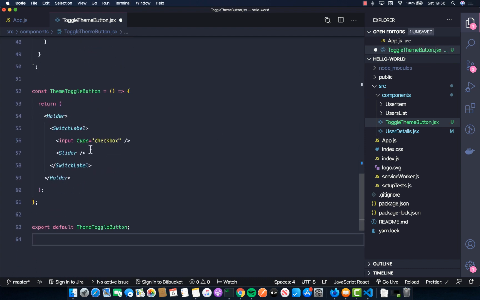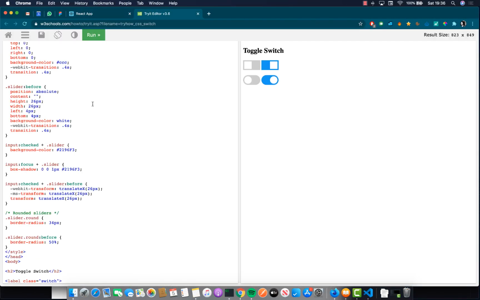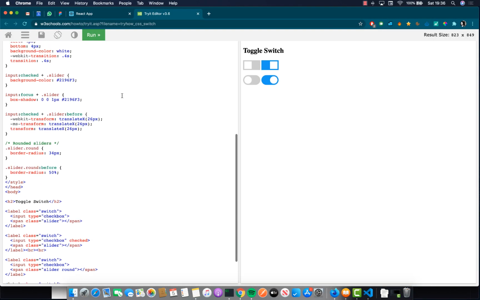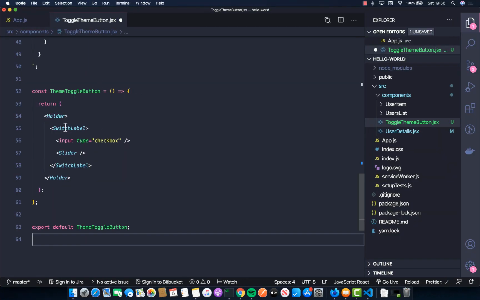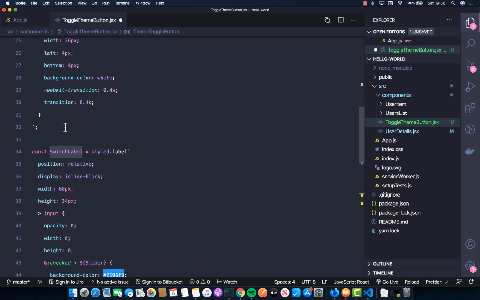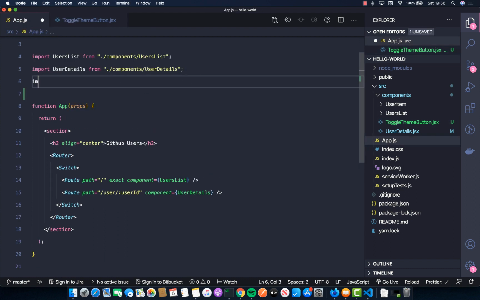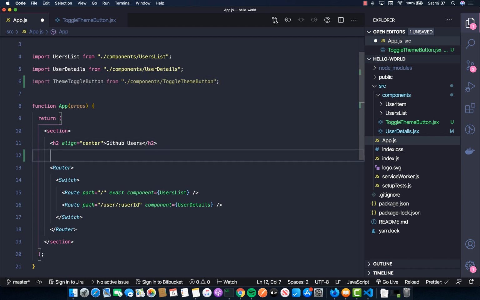It's a theme toggle button, which I have created taking help from W3C CSS, and using styled components, I have created this label, and there's a checkbox inside it, which will act as a reactive component here, and slider is nothing but a span with some CSS to make it look more beautiful. Let's save it and let's try to import it, and let's place it here.